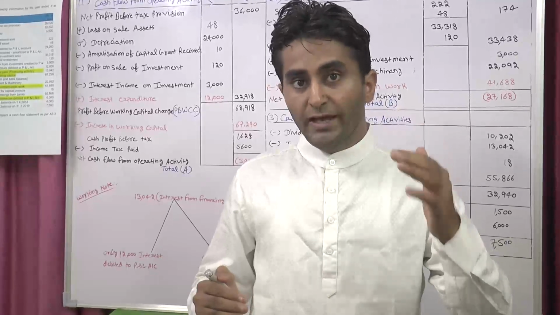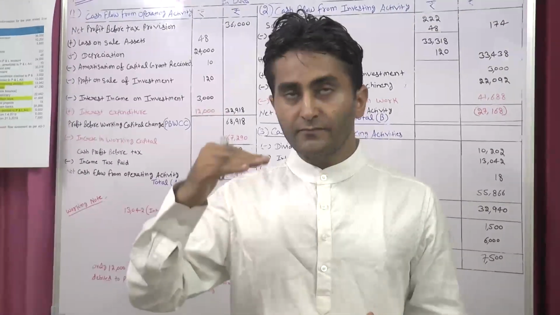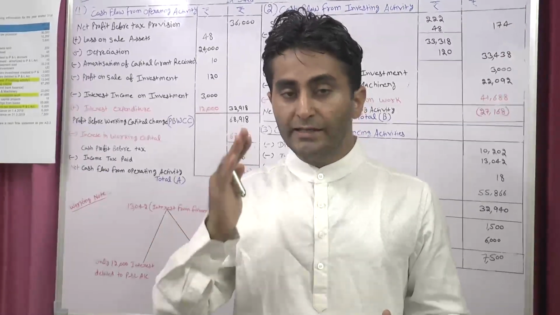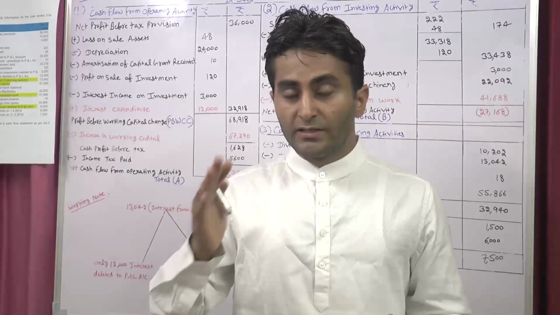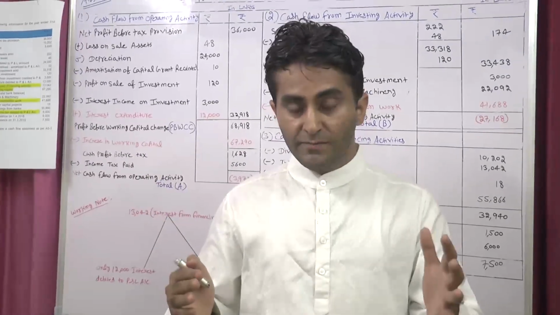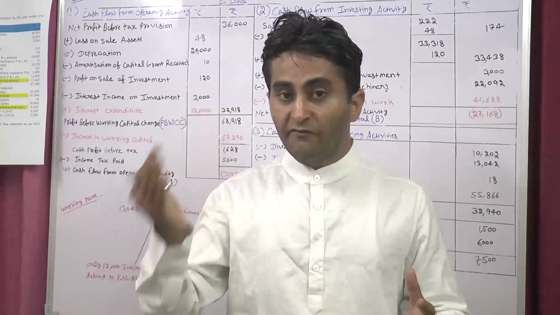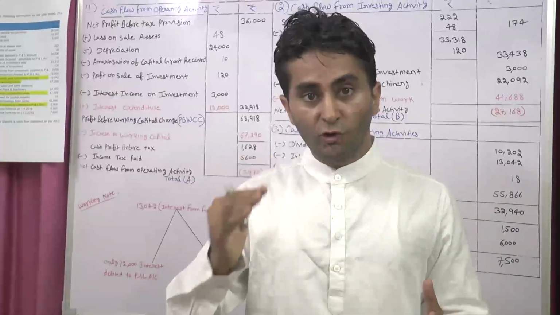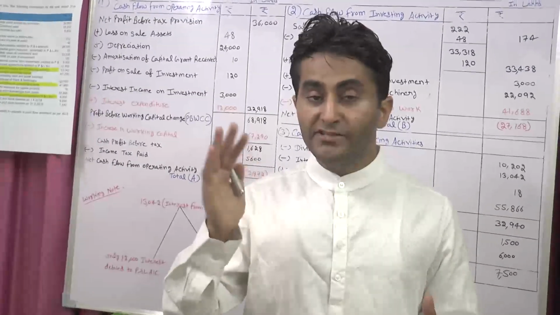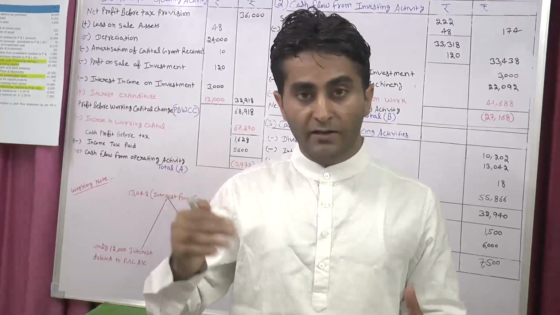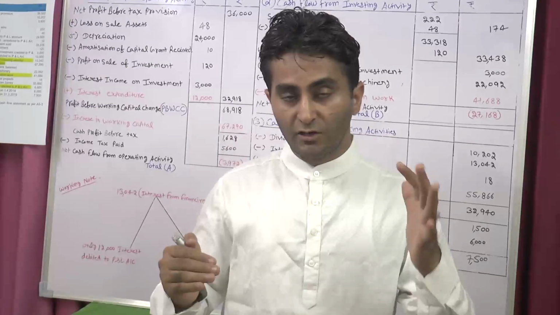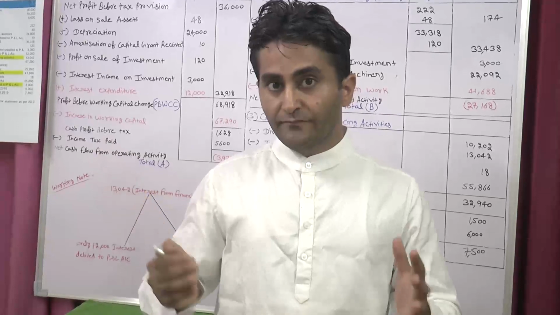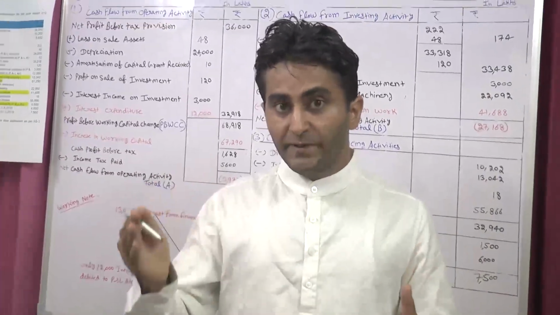Now come to cash flow from investing activities. When flow of cash arises from fixed assets, investments and their incidental incomes, like sale or purchase of fixed assets, investments, and interest income on investments. Next is cash flow from financing activities. When flow of cash arises from its capital structure, like equity share capital, preference share capital, debentures, loans, bank overdraft, and its servicing costs, like issue of share capital, repayment of loan, interest paid, dividend paid.